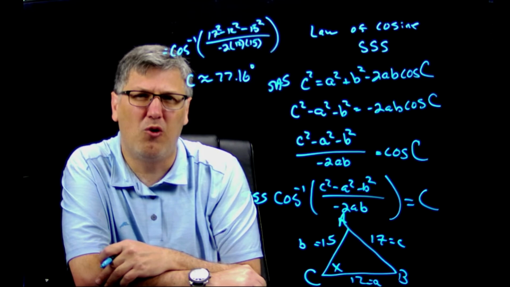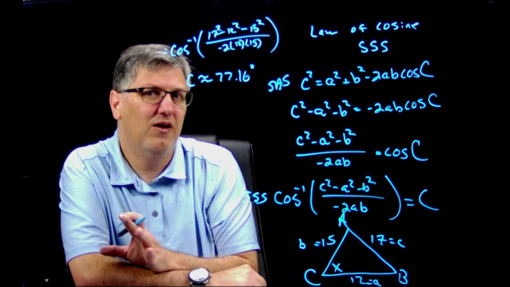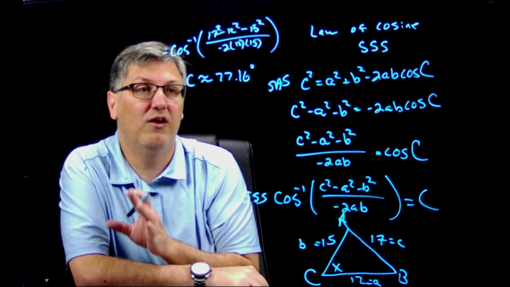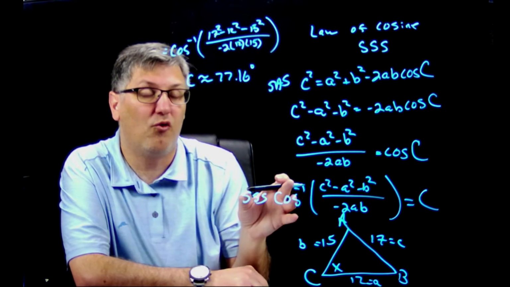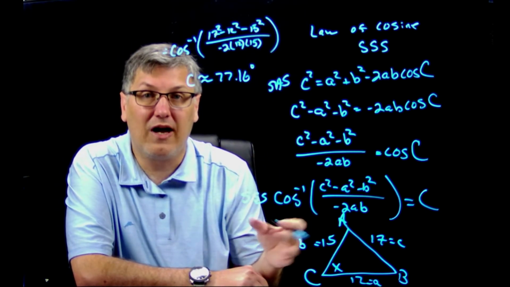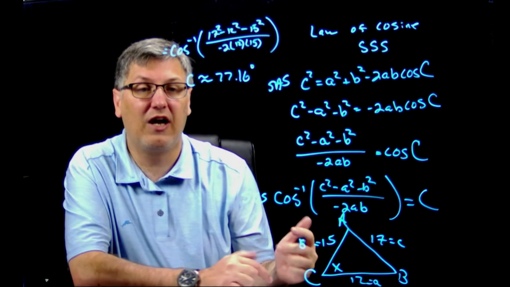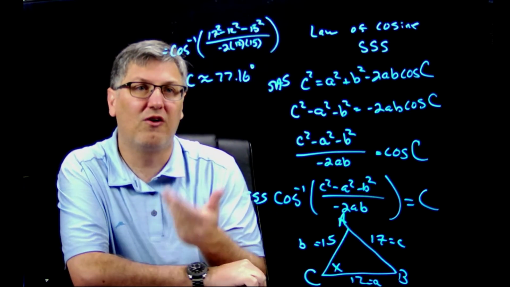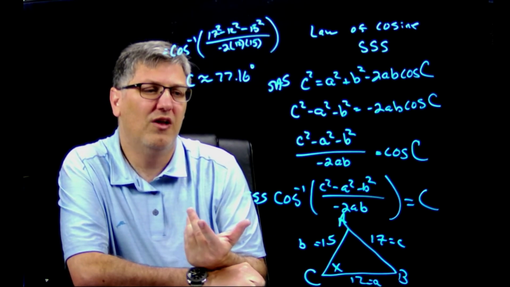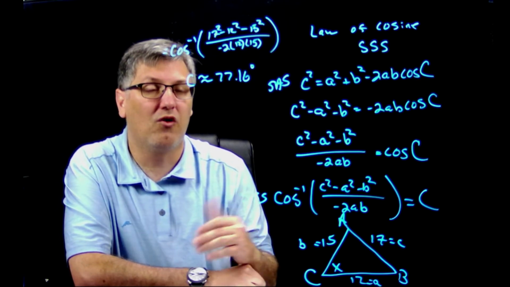This is pretty straightforward. You can't mess this up. Just label your stuff. Don't overthink it. It is literally, here's a formula. Plug it into a calculator. Get a number. You need to make sure your calculator is in the right mode. But most of the stuff we're going to do at this point is going to be in degrees, just because that's kind of the nature of what we're going to be doing.